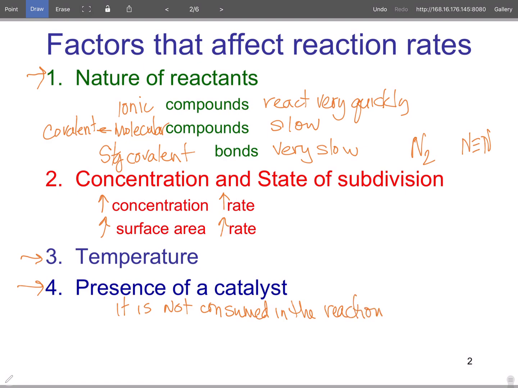Again, much more details about that later as we go. But right now, there are 4 factors that affect reaction rates. Be careful, because these are covered in the book in different places, but I put them all together because this becomes critical in thinking about whether a reaction is going to take place quickly or slowly. Some things you have no control over, other things you do.